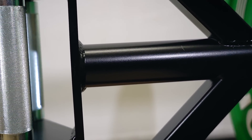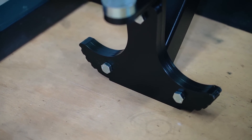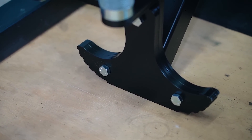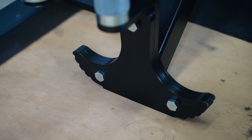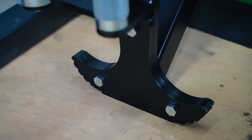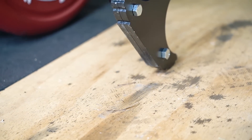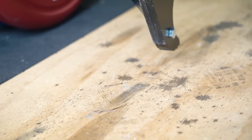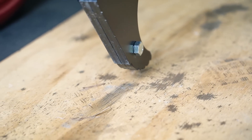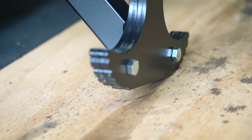On each end of the Kabuki Strength Trap Bar are angled legs with grooves for tread that allow the bar to be easily stood up. This creates a built-in barbell jack type movement that is beginning to become standard on all new trap bars coming to market. The bar jack feet are similar to those on the Genesis Deadlift Jack reviewed previously, but are nearly one inch thick and rock into position easily.